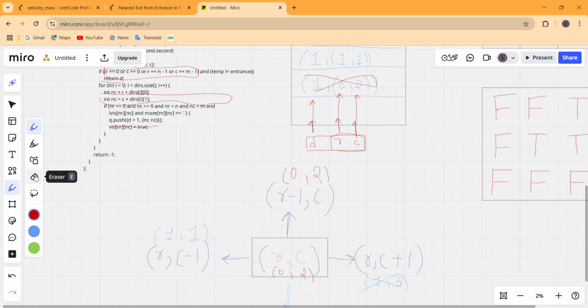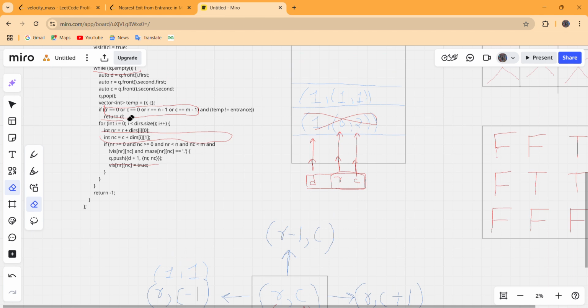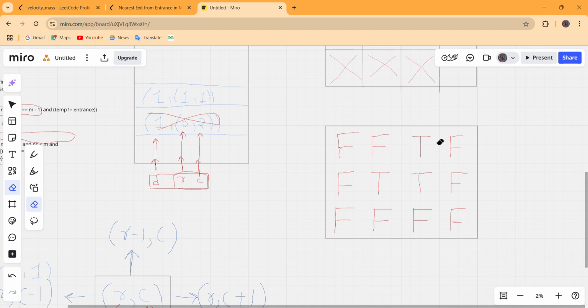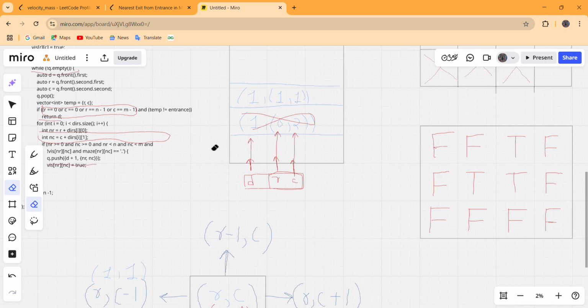Now we have to check if this is a border cell. Yes, this 0, 2 is a border cell, and whether this cell is an entrance or not.